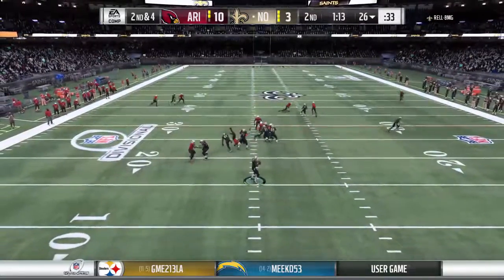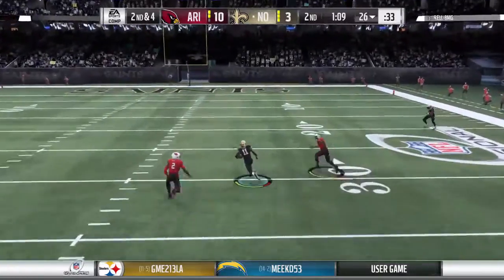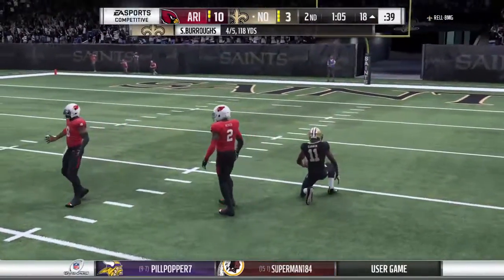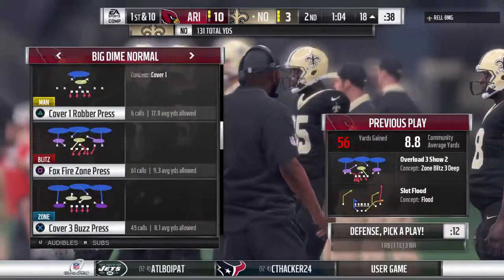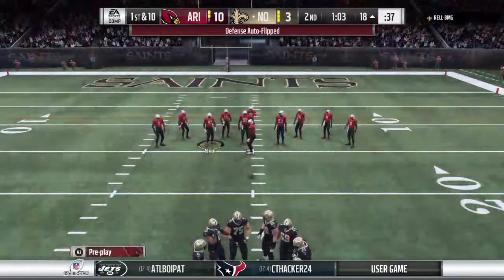From the shotgun, he'll look to throw. Going for the deep ball. And that's caught inside the 35. And he takes it down deep into Arizona territory. A big-time play there for New Orleans. 56 yards.